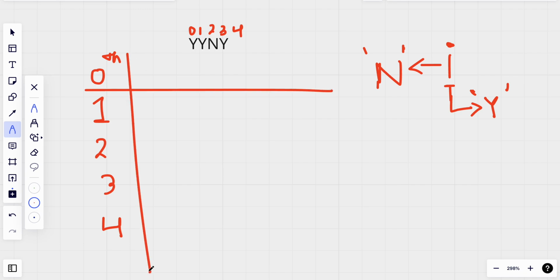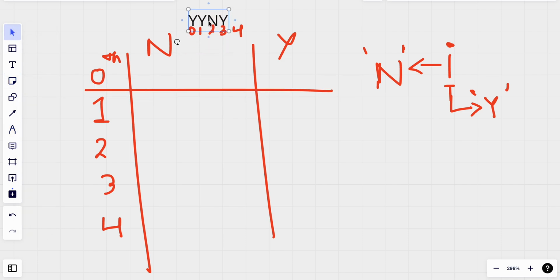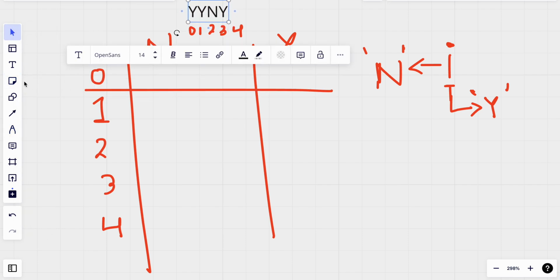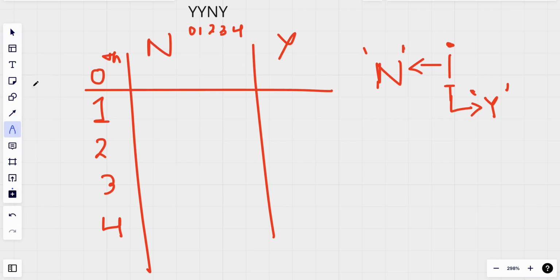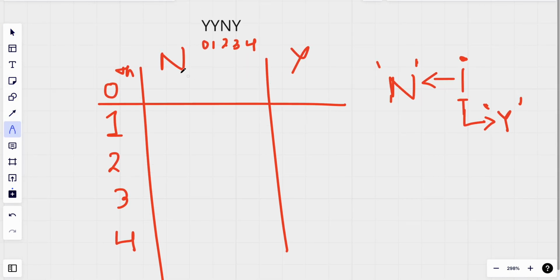And the next thing is we are going to calculate the number of n's before I equals to 0, and we are also going to calculate the number of y's. Okay, so I'm just going to take it and shift it over here. So if we calculate the number of n's before 0th index, there are no n's, right? We do not have any values, so that will be 0 by default.